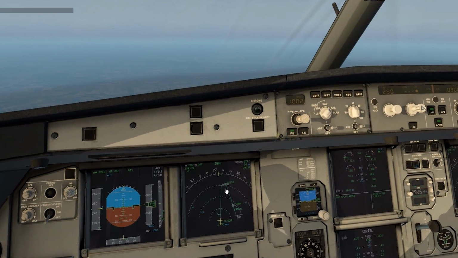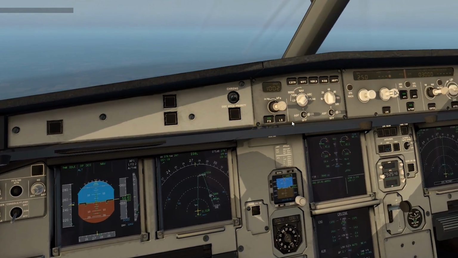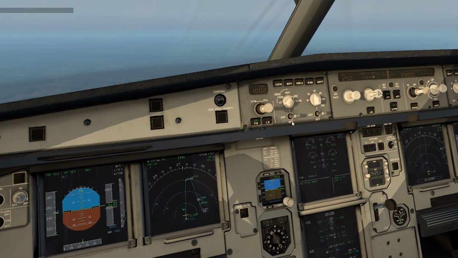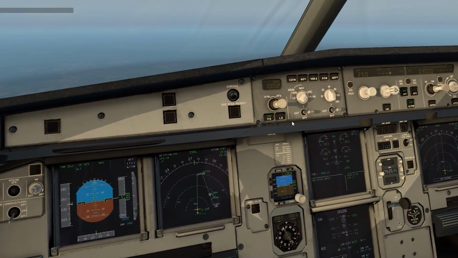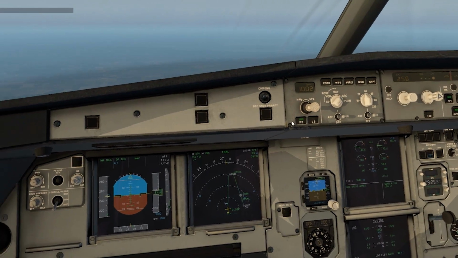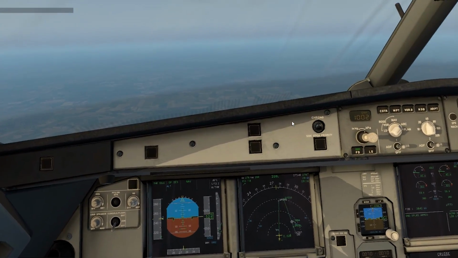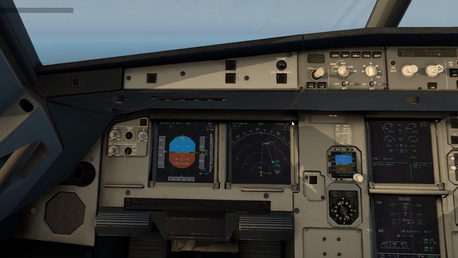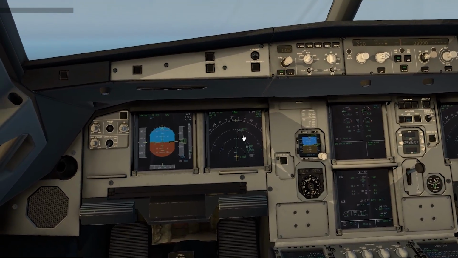Once I start to turn, I'm gonna turn on my ILS information. And once the glide slope is live, the localizer should be live as soon as we finish turning.